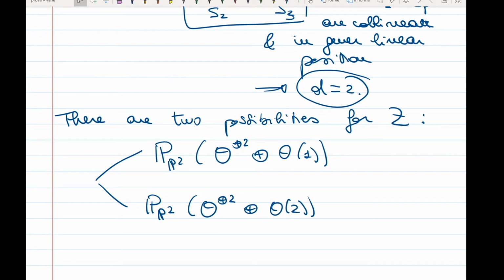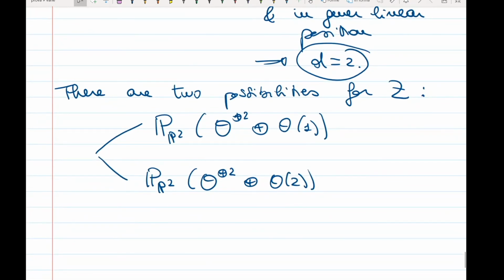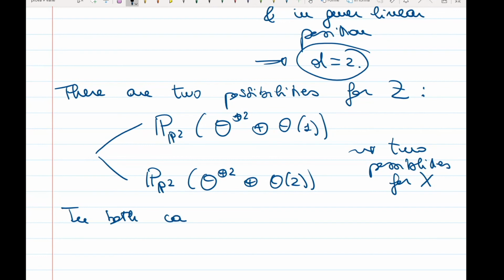Yes, before describing the two families, I want to point out that this gives two possibilities for X, and in both cases F from X to P2 is not smooth, because of course when we blow up at the points of P2 where the morphism from S1 to P2 ramifies, then we get a singular surface.